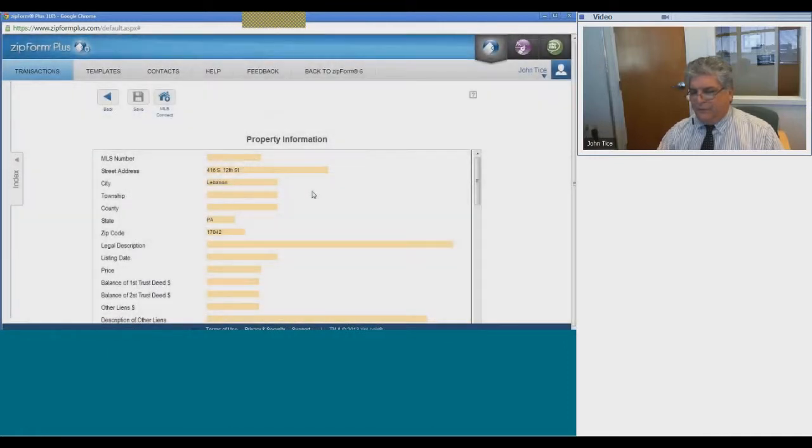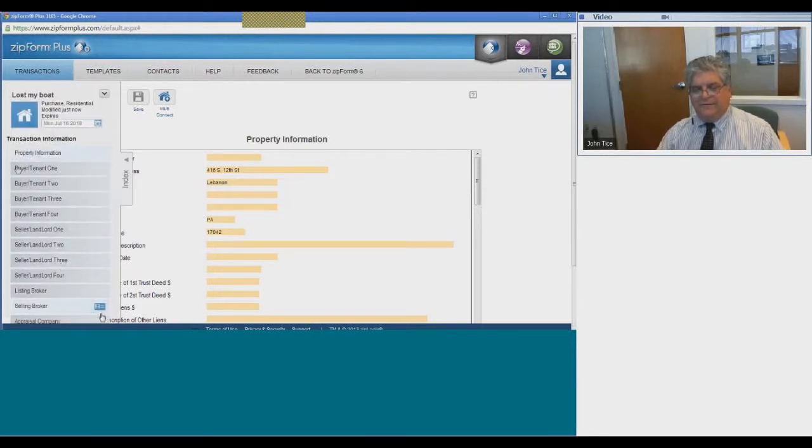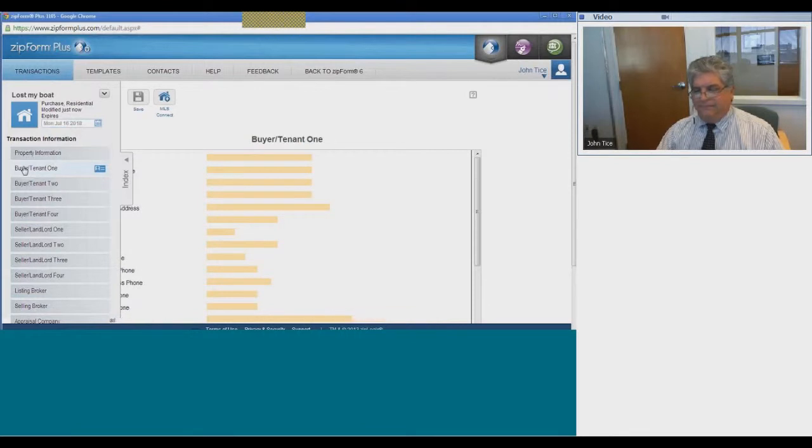So we're going to select our transaction info, but our contact information is now here on your left-hand side, and it says index. When you select index, now you get that form that you're accustomed to seeing. So buyer 1 or tenant 1, we can make that selection.